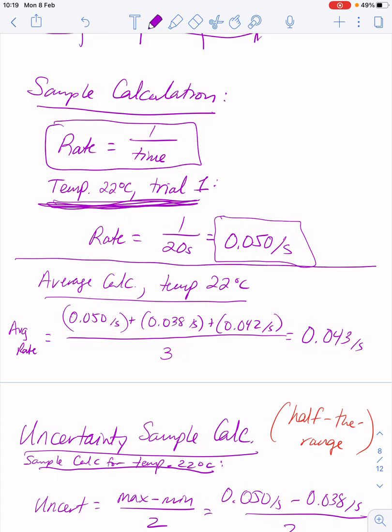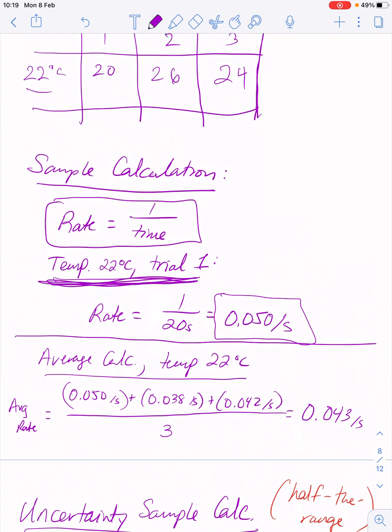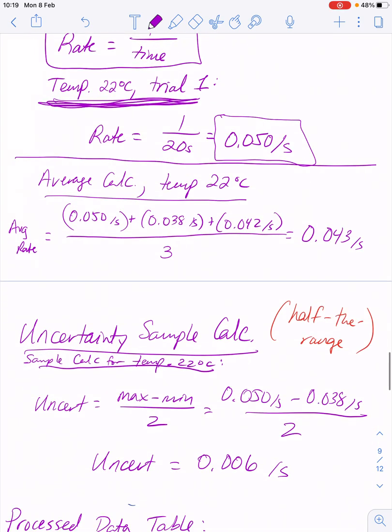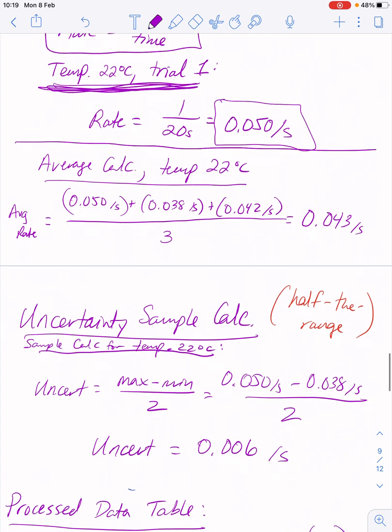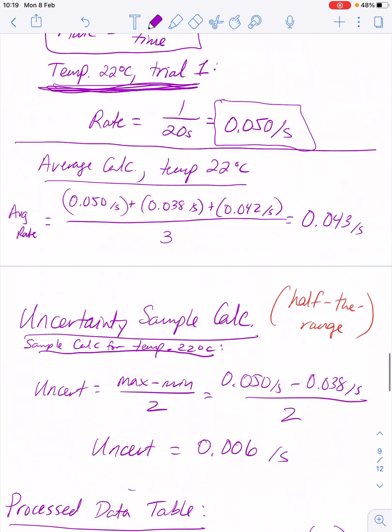Then I'm going to do a second sample calculation, which is the average. When you do an average, you have to add up all the different trials and divide it by the number of trials. So these 3 values are the 3 different rate values. I went ahead and calculated them already. They're down here in this table, trials 1, 2, and 3. Just doing that 1 divided by time method, I got 3 different values for rate. So here's my average sample calculation. I add up those 3 values, I divide by 3, and I get the average rate of the reaction is 0.043 tablets per second.